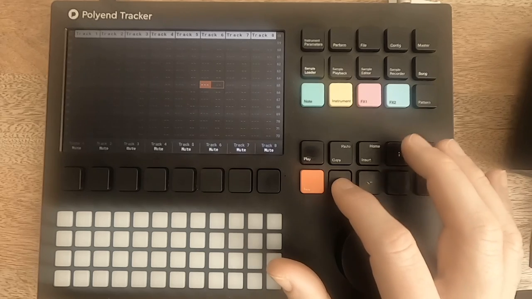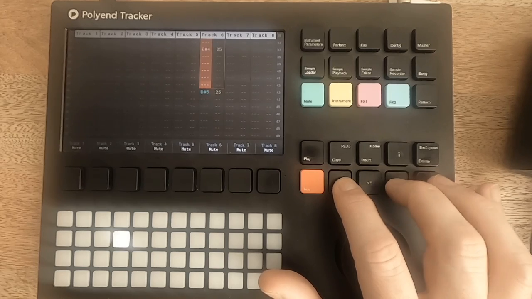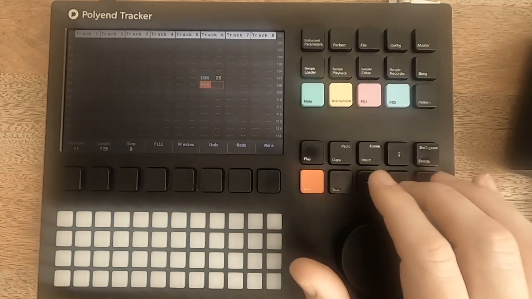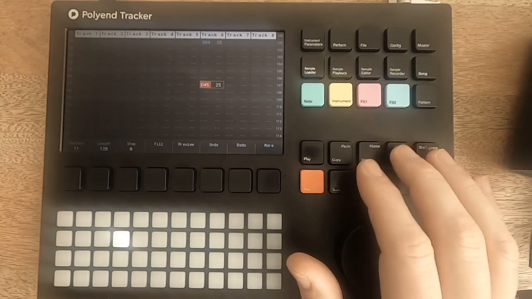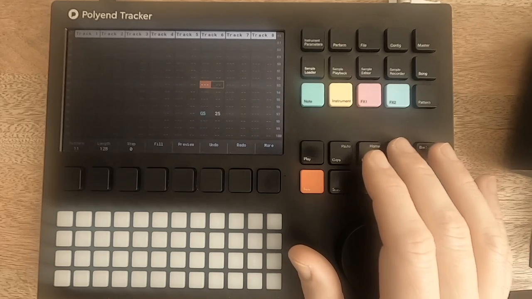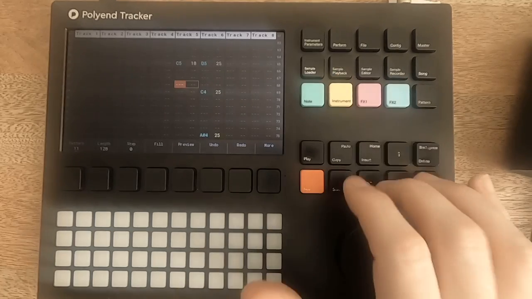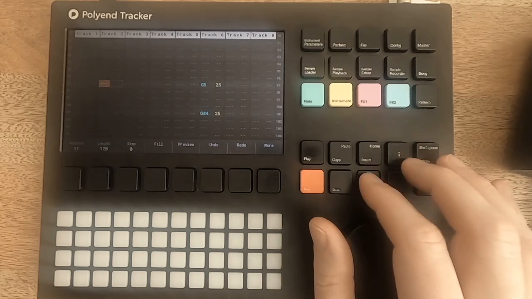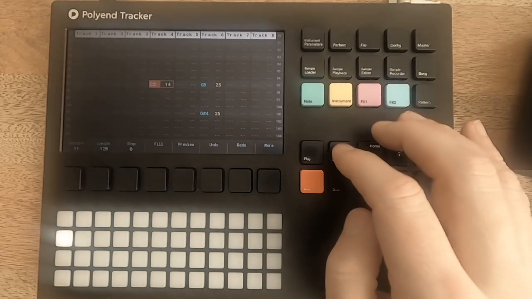I'm going to take this and copy it. I just want this to start on the second half of this pattern here, so it's step 65. I'm going to paste it down. Cool, I like that. And at step 65, we'll put that orb rise sound in there. I'm also going to add, at 97, just on track 4, the Nin C2 sound.